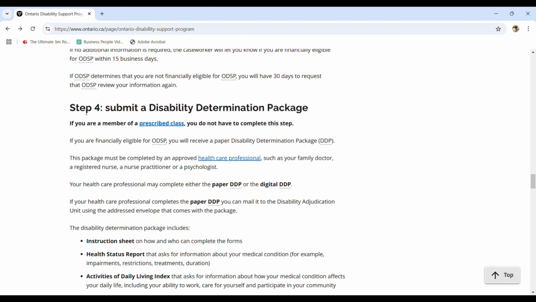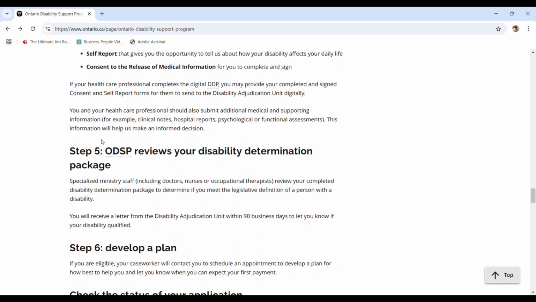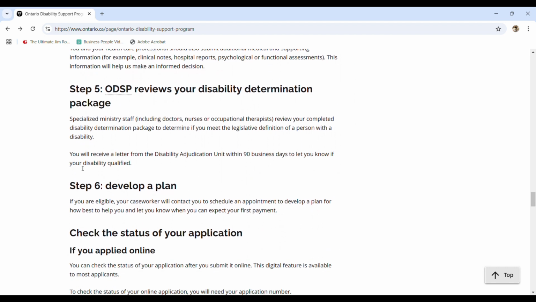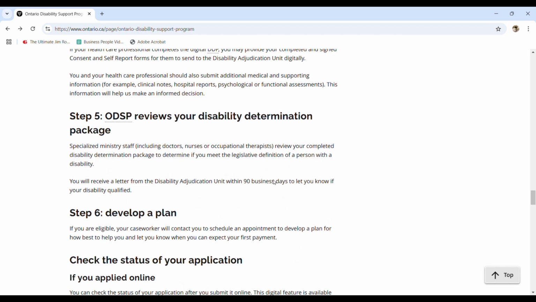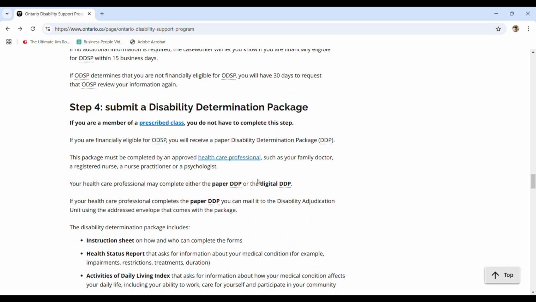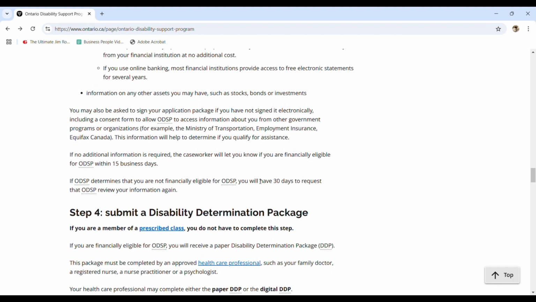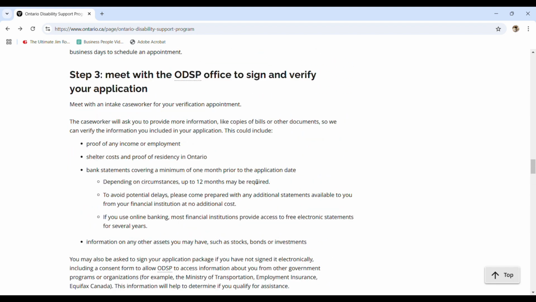Step 4 is submit a disability determination package. Step 5 is ODSP reviews your disability determination package. And step 6 is develop a plan. Okay, so there are 6 steps in the application to complete everything.